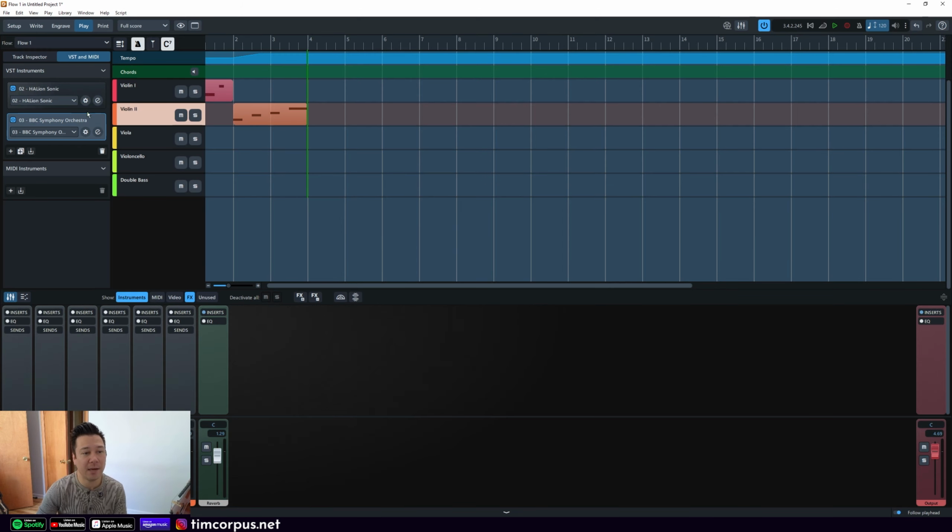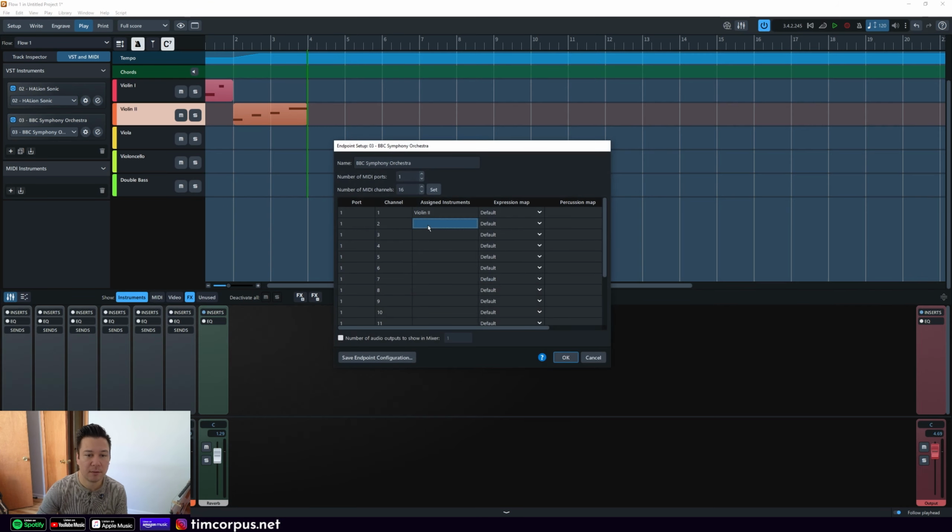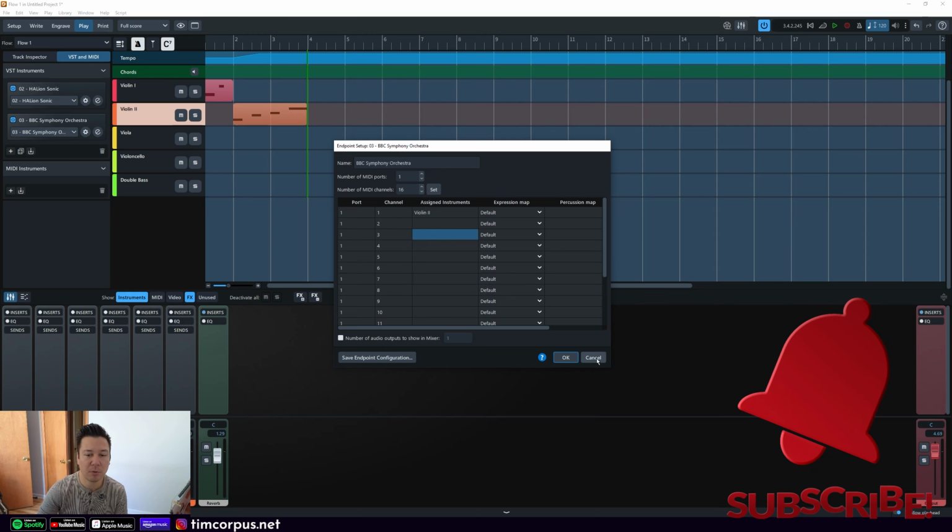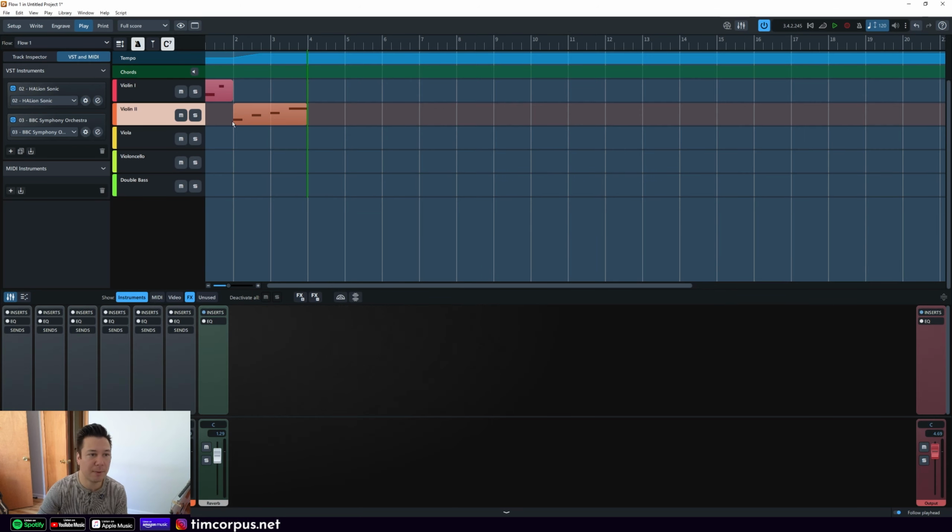So we've added this instrument to the project, but we need to go back to Track Inspector and make sure it's selected here. This is where port 1 and channel 1 are important, because we could have had another instrument here. We could have changed this to a different spot. We could change the number of MIDI channels, right? So it's important that after you load this in and have it selected, and after we deal with expression maps, in your track you have the correlating port and channel.